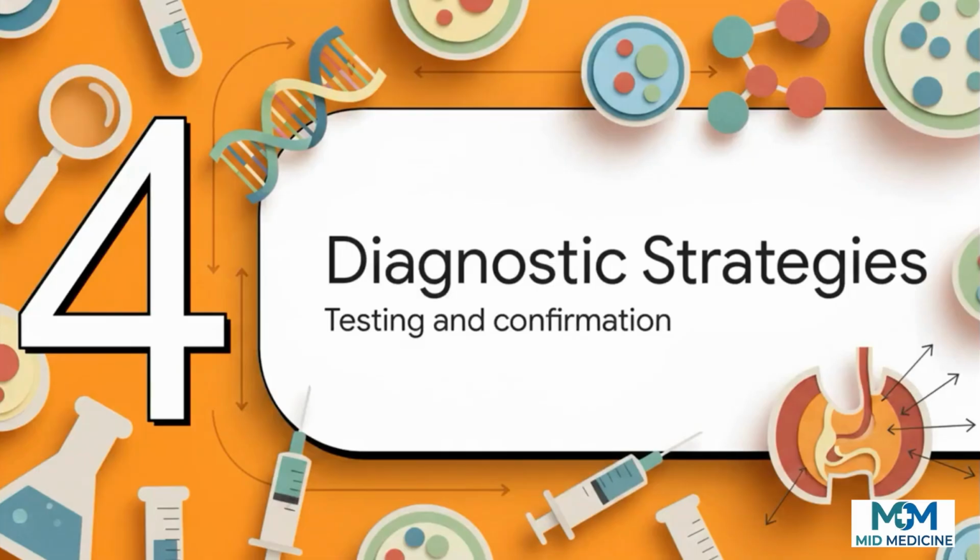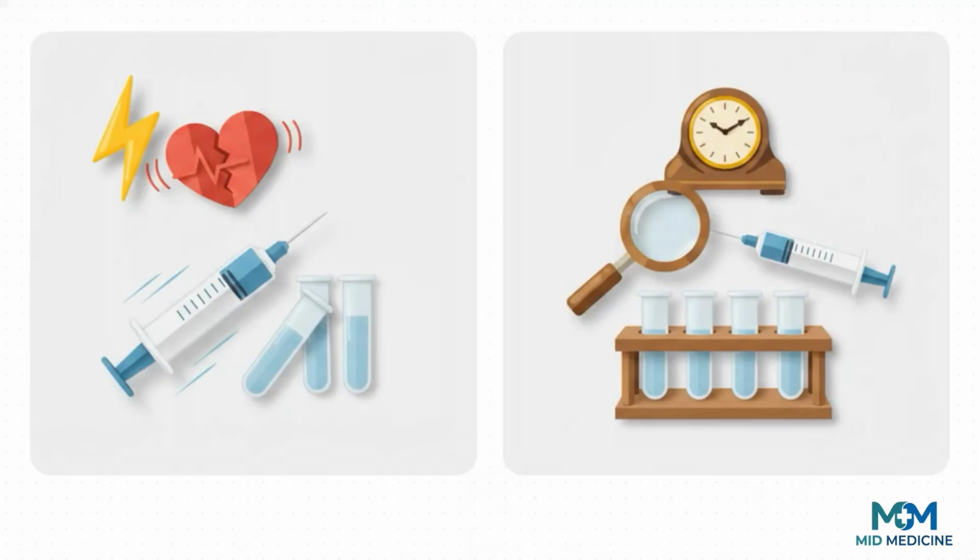Okay, let's talk testing in part four, diagnostic testing strategies. Never, ever forget this golden rule of timing when you're dealing with endocrine emergencies. If your patient is in acute circulatory shock and showing signs of an acute adrenal crisis, you treat them immediately. You push those life-saving glucocorticoids without waiting around for lab confirmation. Conversely, if your patient presents with chronic, stable symptoms, well, then you have the time to perform your investigations before pulling the trigger on treatment.